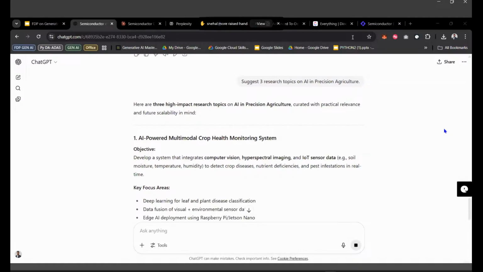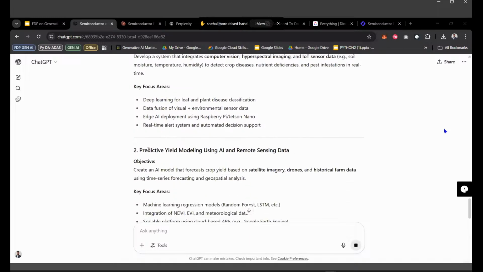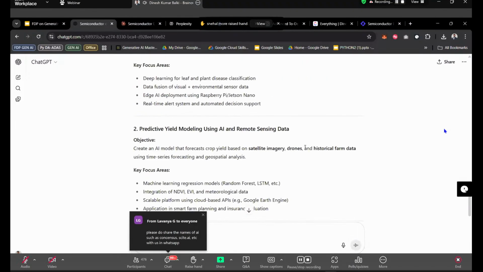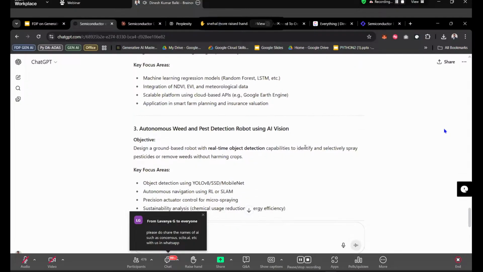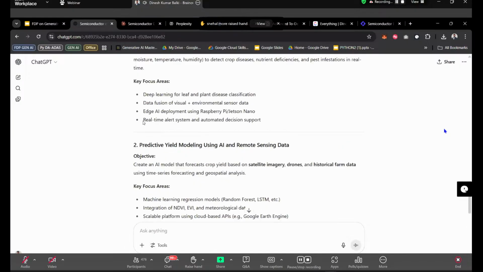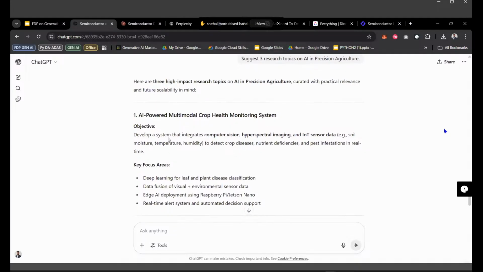First is an AI-powered multimodal crop health monitoring system. Second is predictive yield modeling using AI and remote sensing data. Coming to the third, an autonomous weed and pest detection robot using AI vision. So these are the three topics suggested, objective and mainly focused.